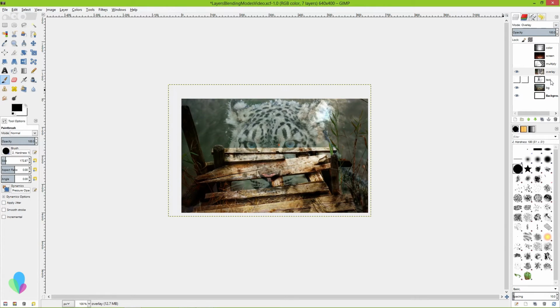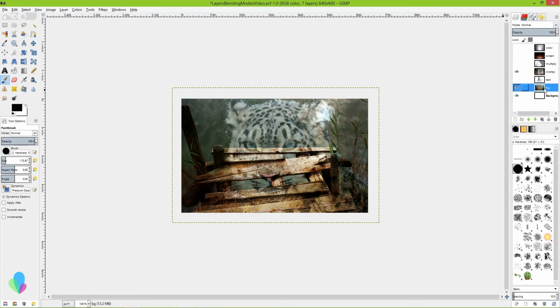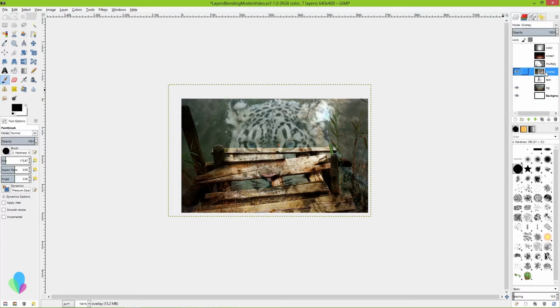And basically what the overlay layer is, without getting too technical, is it's like a context sensitive transparency. So it's going to look at what the bottom layers are, and then the layer that you apply overlay to, it's going to adjust its transparency and what it shows based on what's underneath it. So if you have an all black background and you set something to overlay, you won't see anything. It takes the light of the background, so it's context sensitive transparency.